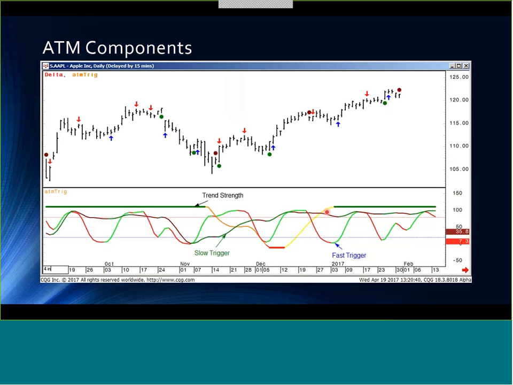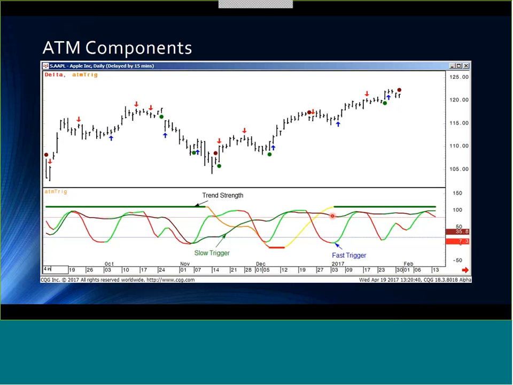The ATM has an excellent indicative trend indicator. So the trend strength bar, it was locked bearish here for a very, very short period of time, and it began to transition higher. When it locks into this bullish position and the slow trigger is also above, call it the 70 line, 65 or 70, you've got a pretty good shot, I'd say 60 to 70% chance that you're in a new trend, and I'm going to be looking for buy signals. I'm definitely not going to be selling this market.